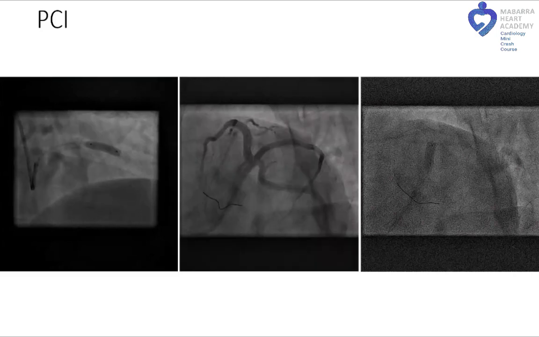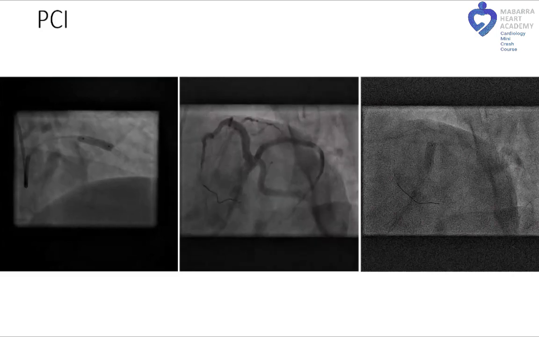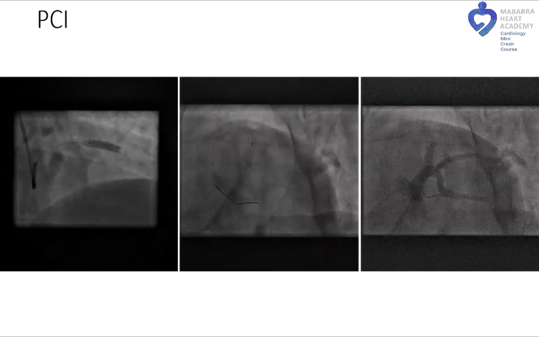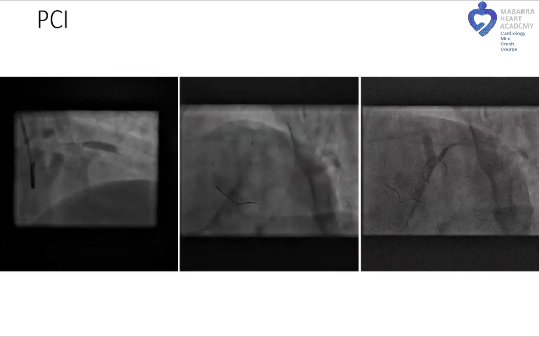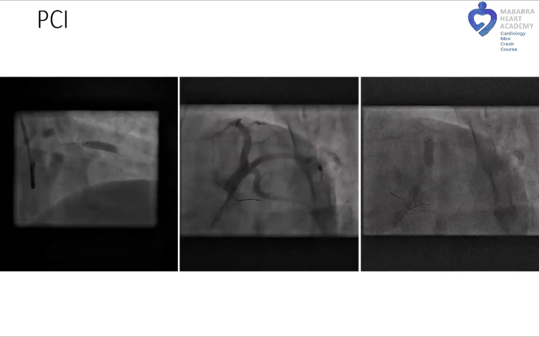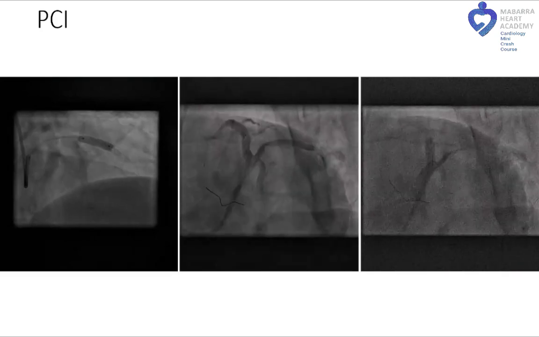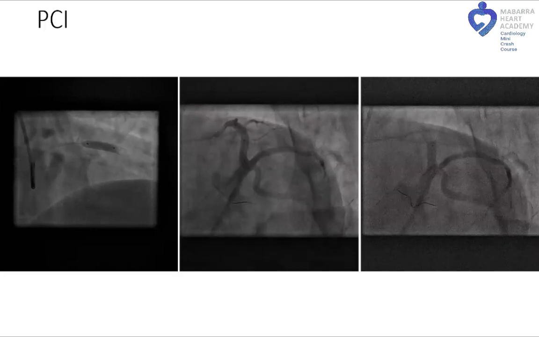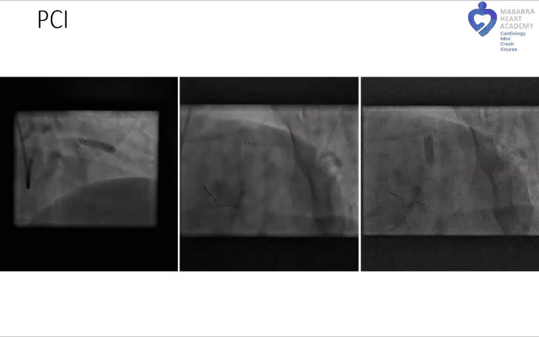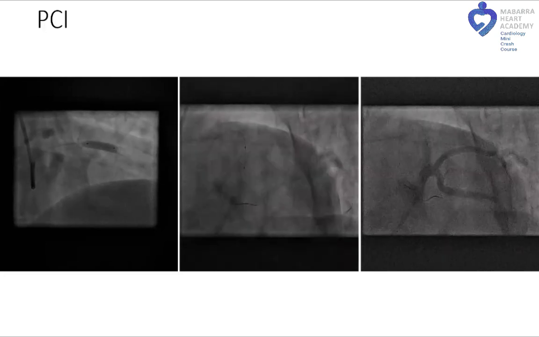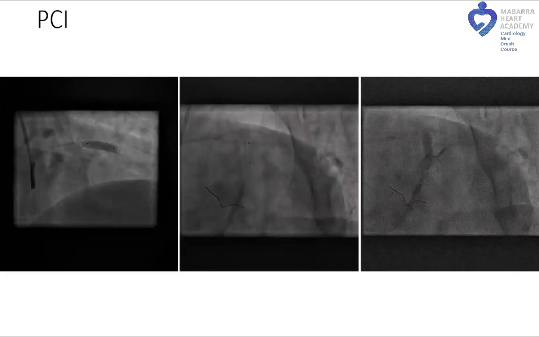Here I did the POT puff sign. So I basically inflate the NC balloon and deliver a small puff. And this can also give me an idea whether the stent size is good for the vessel wall, because as you can see, the stent completely occludes the vessel. So this gives me confidence that I'll have a final good result.